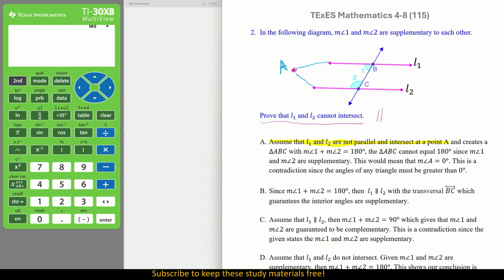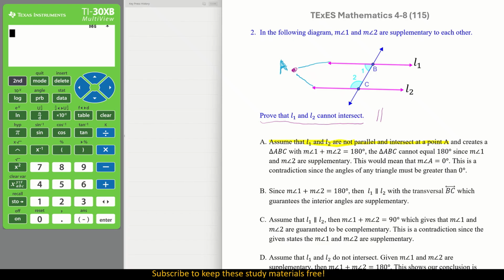But let's look at our other things. Well, even before we move on, let's make sure that it says there's a contradiction. Let's look at the last sentence. There is a contradiction since the angles of any two triangles must be greater than 0. That makes sense. That there is a contradiction, and I've seen this proof I can't tell you how many times. And this is the skinny of it. Okay. All right, so let's look at B real quick, and then we can come back to A and talk through it. Does B start correctly?